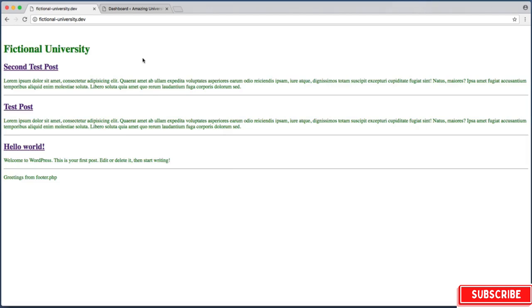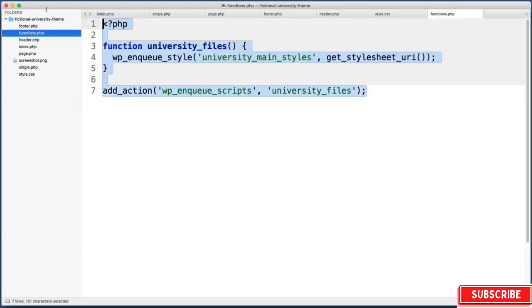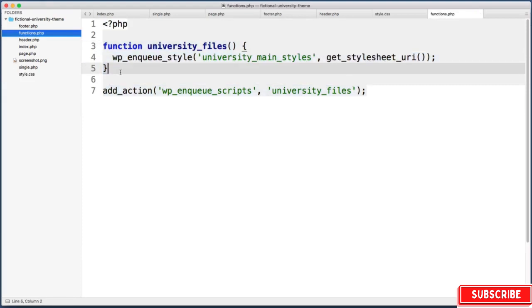Before we move on to our final task for this lesson, which is loading the black admin menu bar up at the top here, I want to take a minute to review all of that code we just wrote in our functions.php file, because this can definitely feel confusing or overwhelming. So let's break it down. Really all we did was create or define a brand new function that we chose the name of. We got to make this name up. The name doesn't matter.